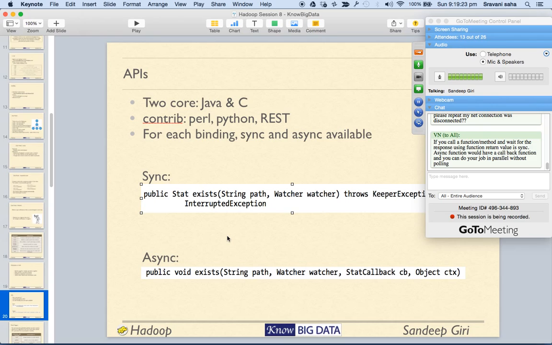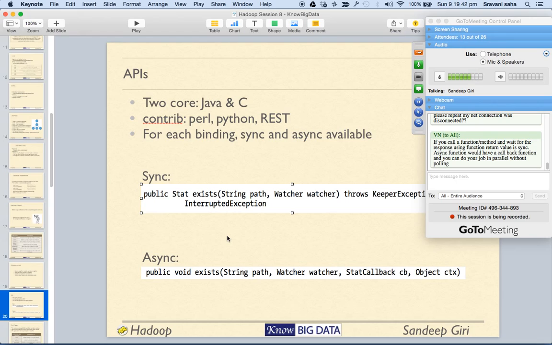Correct. Thank you, Vinay. If you call a function or method and wait for the response using the function's return value, it is sync. Great. And an async function would have a callback function and you can do your job in parallel without polling.